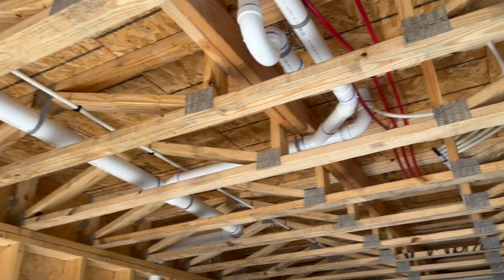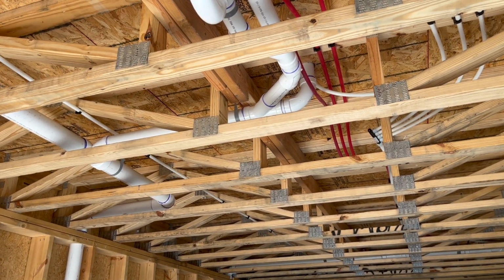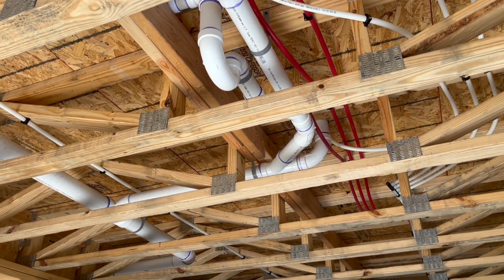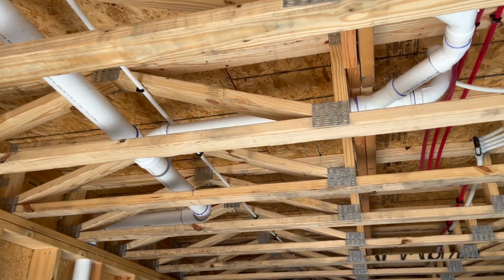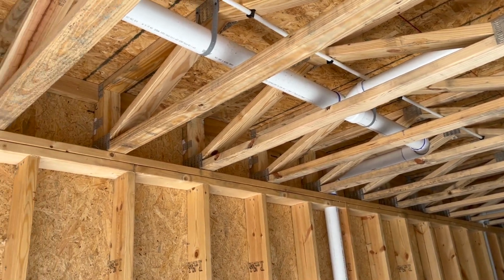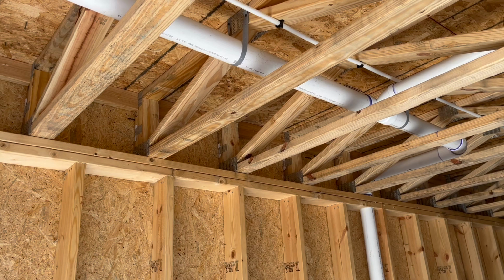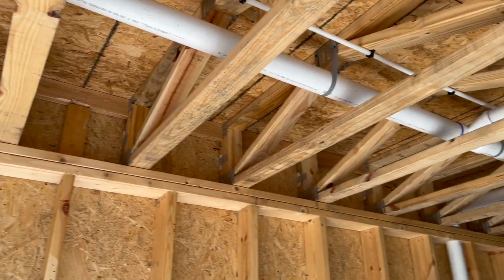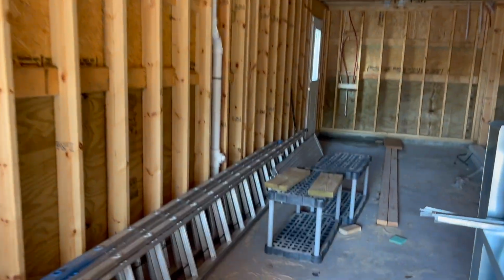And so each one of those lavatories is one fixture unit. So I have one fixture unit on each lavatory, which is two, since there's two there, and there's two on the tub. So that makes 4 fixture units on that 2-inch wet vent where it ties in right there on that 3x2 combo. And then we come out of the top of that combo and come over and get our toilet. And that toilet is within trap arm distance. But this bathroom is wet vented through the lavatories here. Now on this other stack, there's a lot more going on.